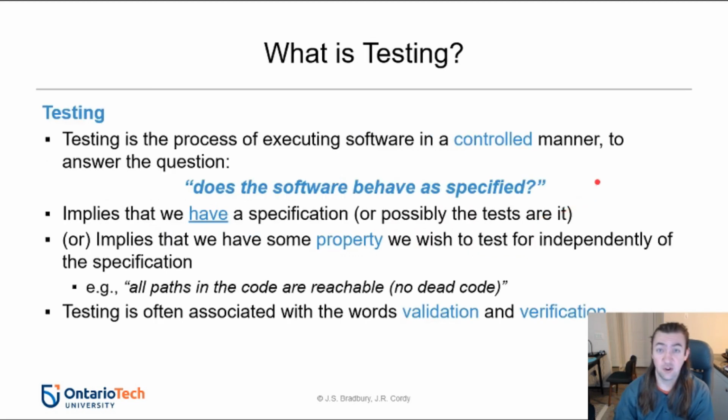So, what is the definition of testing? Testing is the process of executing software in a controlled manner to answer the question, does the software behave as specified? Now, let's break this definition down a little bit. First off, behavior, meaning what does the software actually do given specific inputs? Most of the time, anytime you have a system, it will take some inputs. Maybe it's people typing stuff in, maybe it's reading files. Given the things that it has to start with, what does it do? Does it output certain things? Does it make some modifications of some sort?